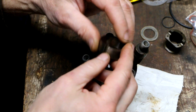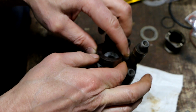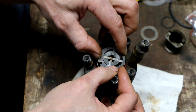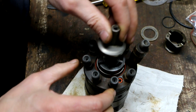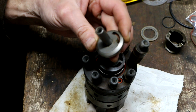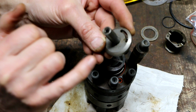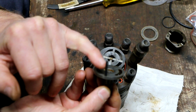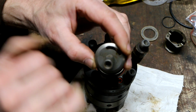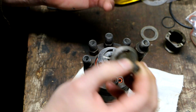Now I'm going to get this eccentric ring in. I don't think it matters which way this goes on, face up or face down. Alright, so it looks like that's lined up. I'm just going to check the alignment with this. Now it's interesting to me that this is clearly marked with a CC and a C for counterclockwise or clockwise. The C and the CC on this is because they use the same part for either application. The difference is this pin will probably be located in this hole for a clockwise rotation, and notice it's in the pin for counterclockwise rotation, which is what we had already talked about just a little while ago, right? So looks like we're on the right track.